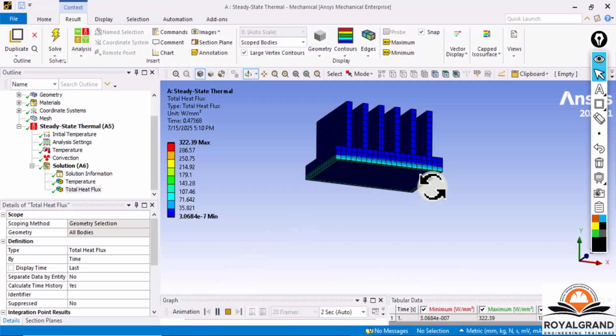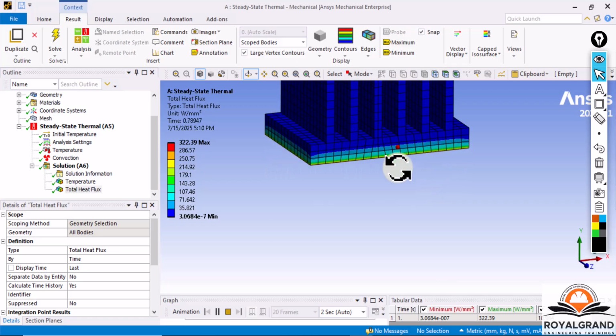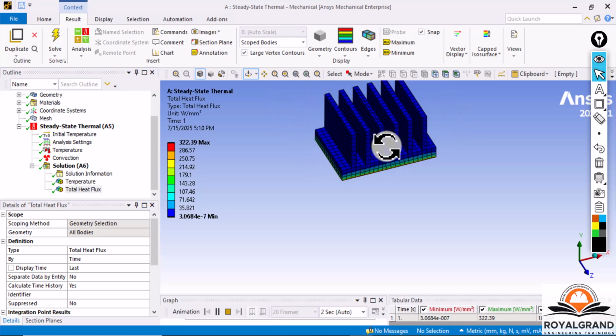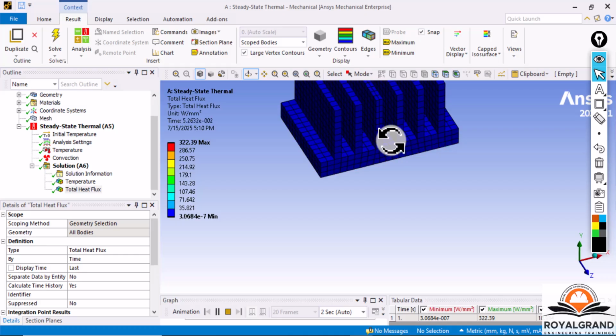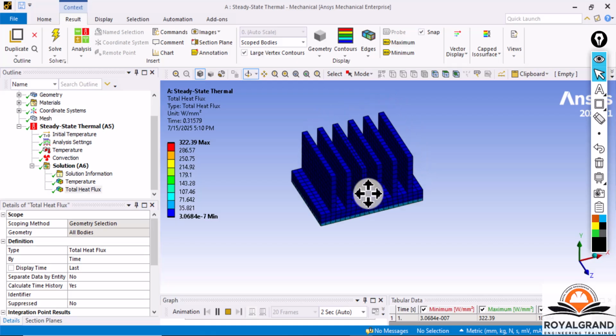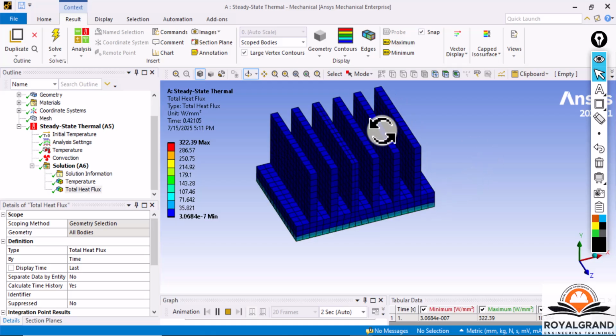Okay, so that's how you carry out a steady state thermal analysis. The value doesn't change in time, it's constant, as opposed to the transient thermal analysis. For the transient thermal analysis, at every instant in time, you have a different result. But for steady state thermal analysis, the result is constant. So when you look at the graph or the plot, you have a straight line. The result does not change.